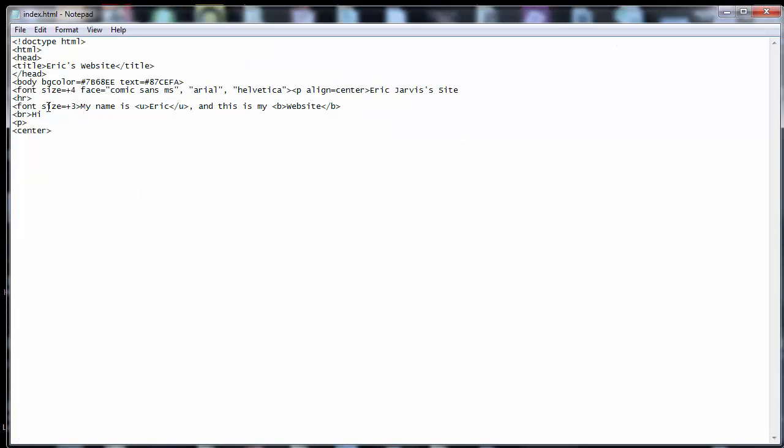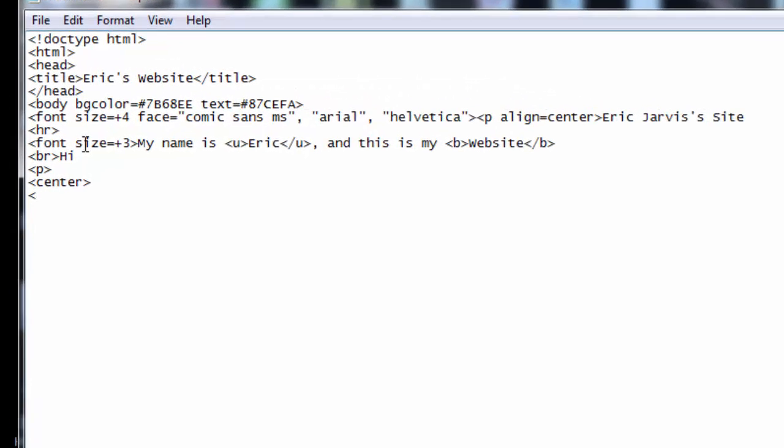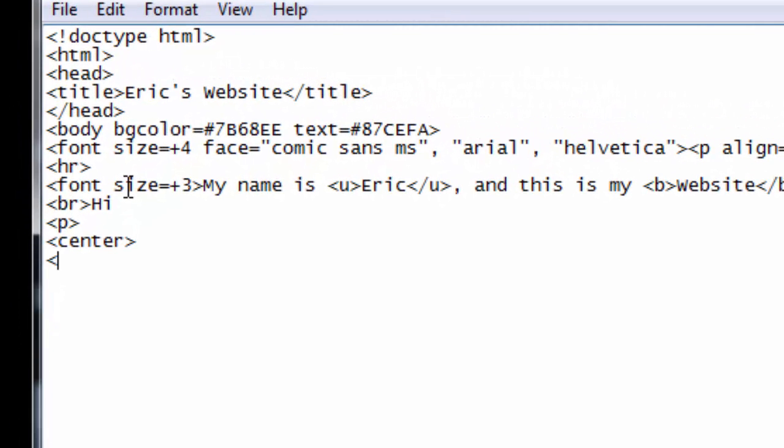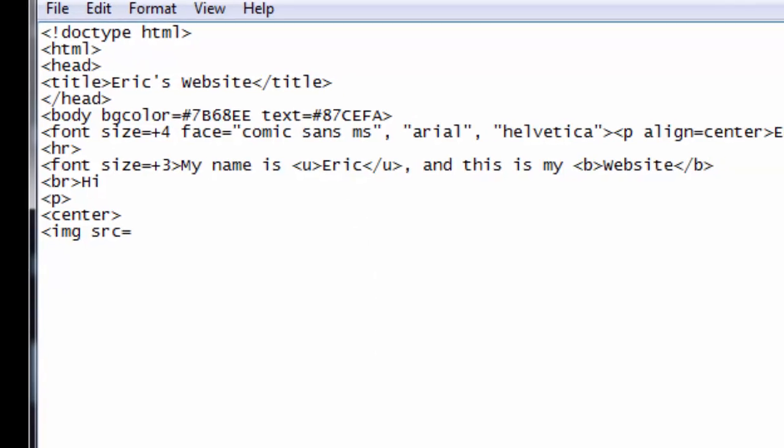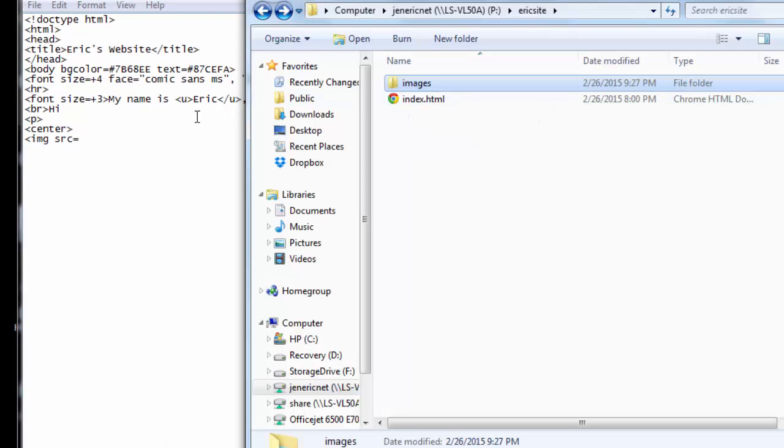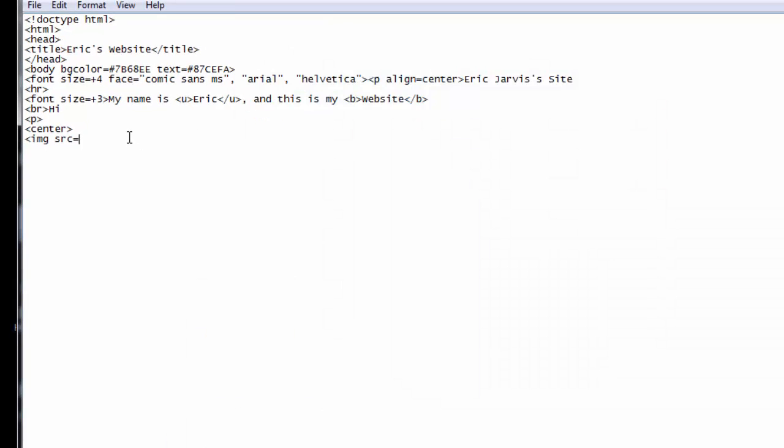And the code, as you'll see in your handout, starts with less than, img space src. So img for image, src for source, and now I say equals. Keep in mind it's in a folder called images, so I need to tell it that. So it's images /, going to that images folder, and inside the folder is shark.jpg.